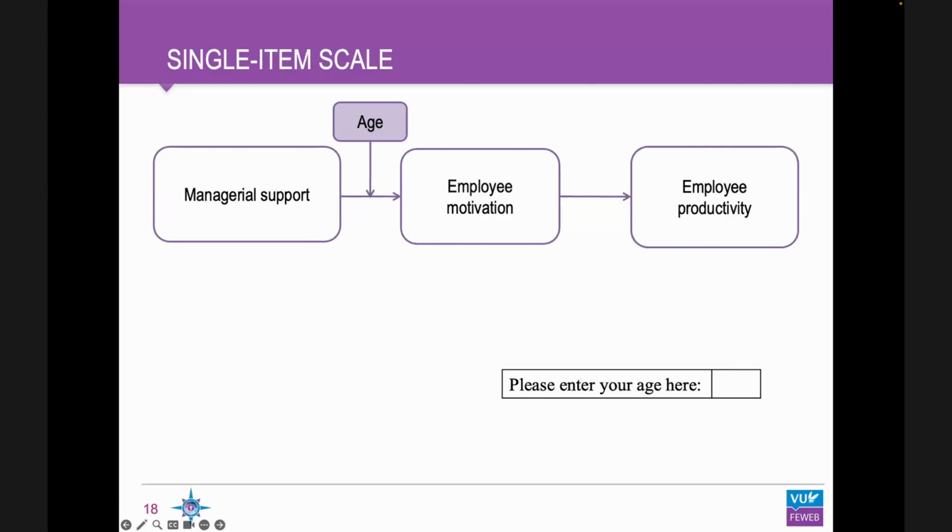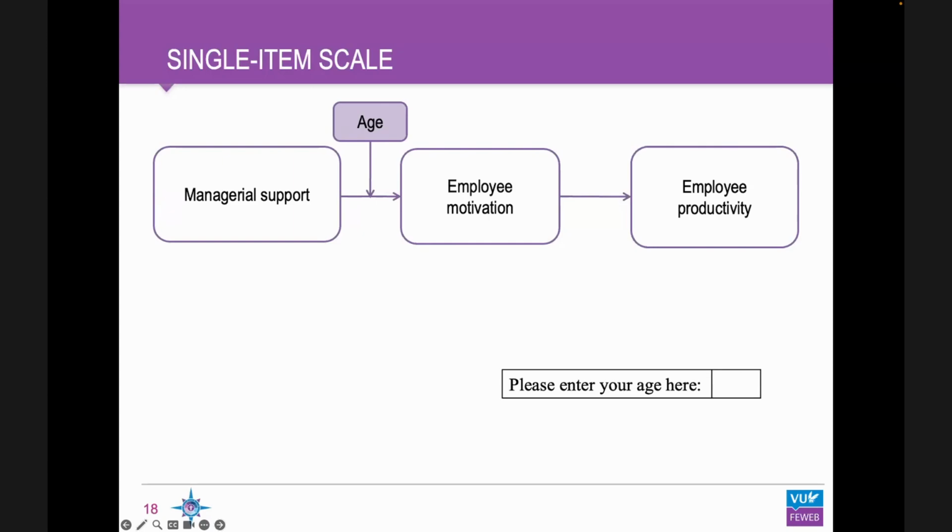So we said we have single or multi items. Should we choose single or multi-item? A single item measure is appropriate if the object being rated is simple and unambiguous, as I said. So this can be an advertisement or a brand. The attribute on which the object is being rated is also simple and unambiguous to the raters. So your question should also be simple enough to understand for the respondents so that they can really give an accurate answer.